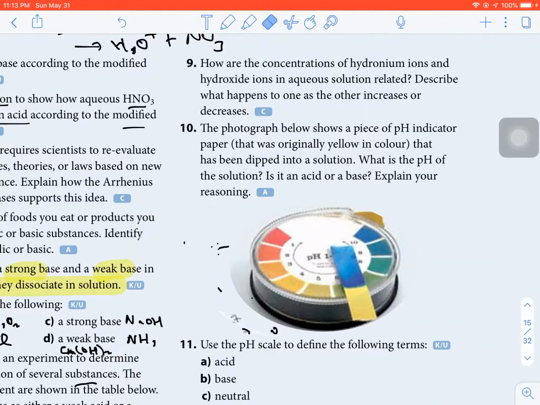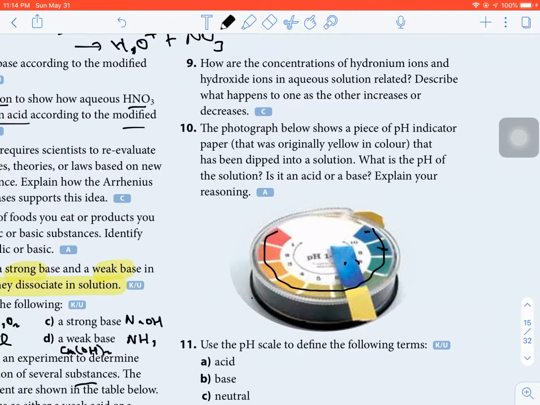And with pH paper, it's kind of like litmus paper, except we dip it into a solution and it turns any of a number of different colors. So you can see the whole range of colors in here. I've dipped my paper in and it's turned this kind of bluey color, which is probably telling me that the pH is pretty close to pH 10. Maybe 9, but probably closer to 10 by the looks of it. It hasn't got too much green in it.